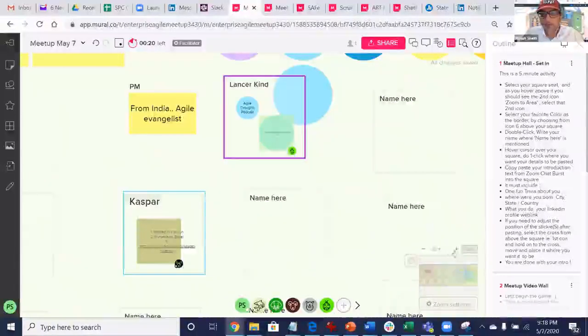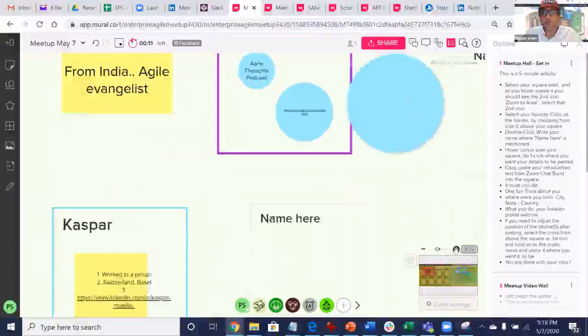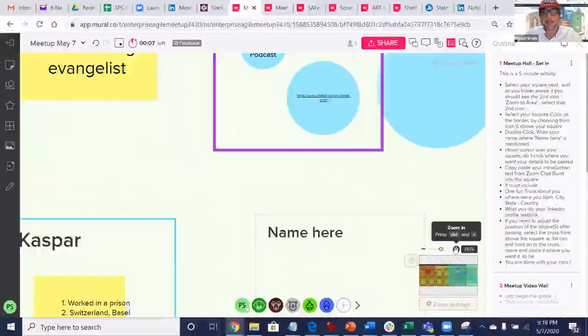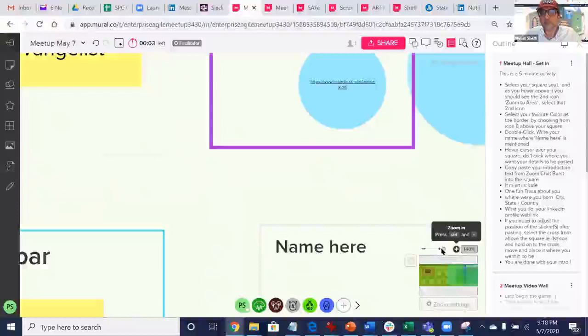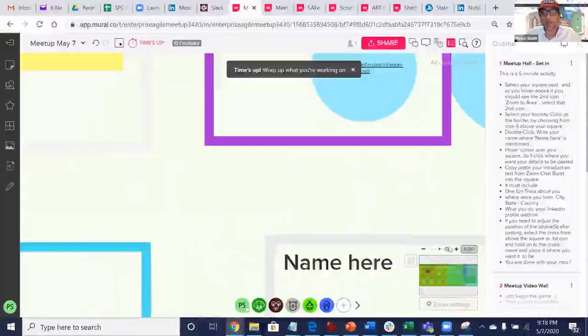Okay, so you can also use your bottom right. You see this zoom panel. So what I'm doing is zooming. I see a lot of good experiments happening as you settle. That's great to see. So you can zoom, and there is this ball you can also use to zoom in and zoom out.